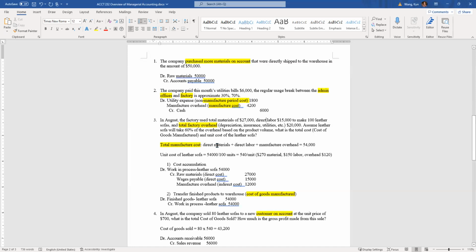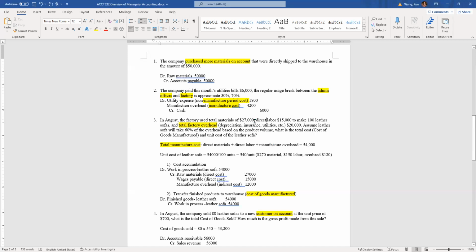We'll get into this more, we'll emphasize, you will see this again in chapter 1. At this point of time, there is no pressure to memorize, just to try to understand. You will have more opportunities to learn and practice in chapter 1. This is the introduction case. So the total manufacturer cost includes direct material, labor, and overhead.